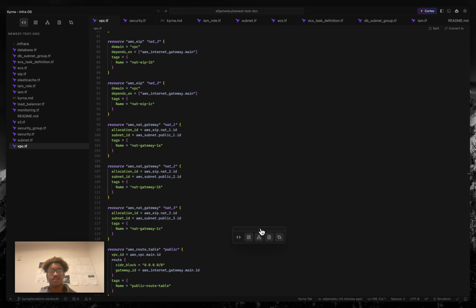Let's say I want to find one of my NAT gateways, and to the right side of this, we have it inline. So you can actually click it and get redirected to the inline NAT gateway. So maybe you want to make a change to it, you want to find more information about it, and so forth. That's what this tool is here to do.